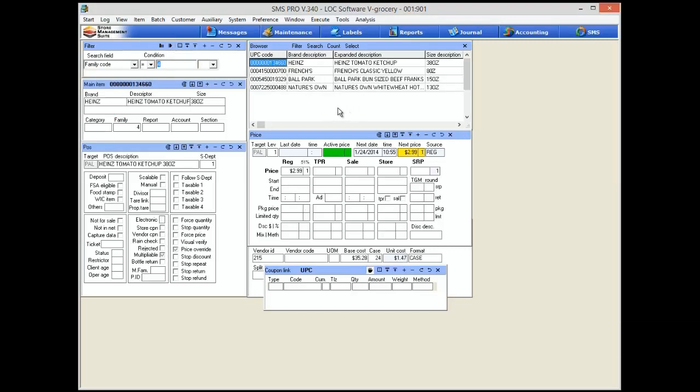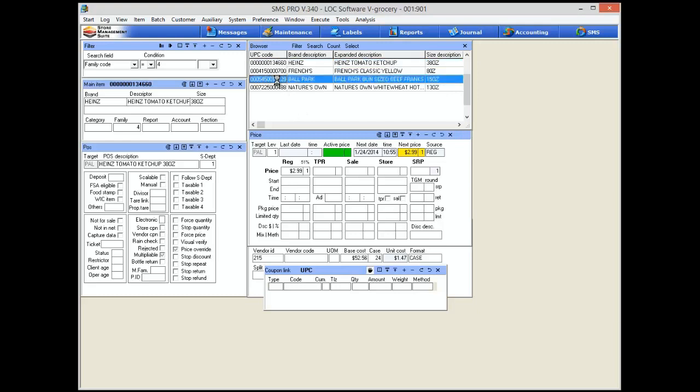Here are the items that we want to work on, and notice my coupon link, the table right down here, it's still the same. It's frozen and it's associated still with that coupon item. But in the browser, I brought back the hot dogs, the ketchup, the mustard, and the buns. Now, let's just start building this baby out. Pretty simple. Now watch this. To build out this coupon and this promotion, all we have to do is select the items and associate them to the coupon link table down here.